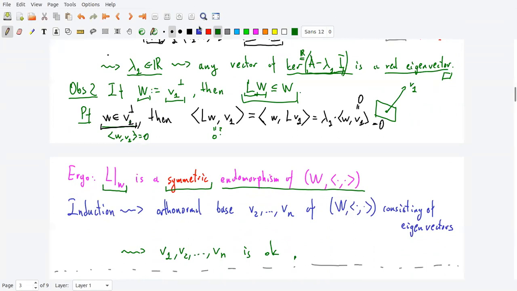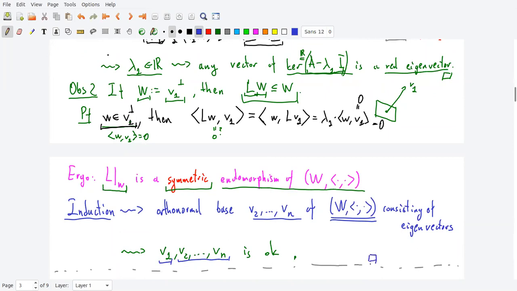Okay, so now I can apply induction and find, on this finite dimensional Hilbert space of dimension 1 smaller, an orthonormal basis consisting of eigenvectors. All these vectors are in the subspace that is orthogonal to v1. So then I can add v1 to the set and get an orthonormal basis consisting of eigenvectors. I did not say why their norms are equal to 1, but of course I can scale them so that they are of length 1. So this is the proof.